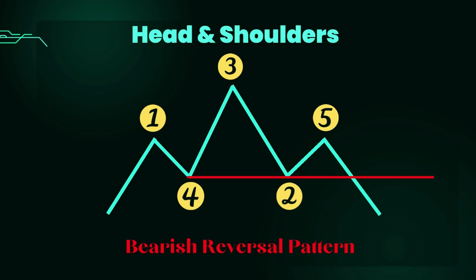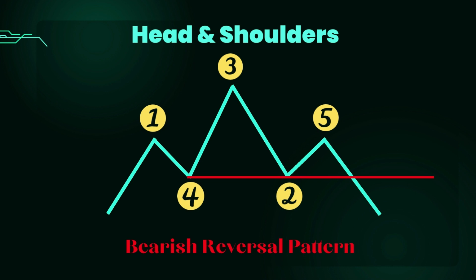We have the shoulders highlighted by numbers 1 and 5, the head highlighted by number 3, and the neckline highlighted by the line connecting numbers 2 and 4. This chart pattern gets its name because the price action resembles the shape of a head and shoulders, making it easier to remember and detect the pattern in real time.